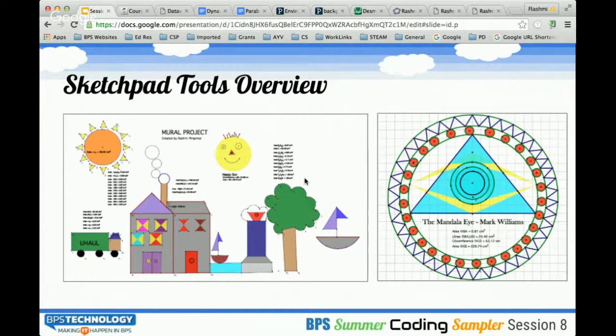You can use it at elementary as well as middle school levels. Not so much at high school, depending on what concepts you're introducing. You could modify this into a high school project, especially if you're looking at arc areas or different types of polygons or dodecagons and stuff like that.